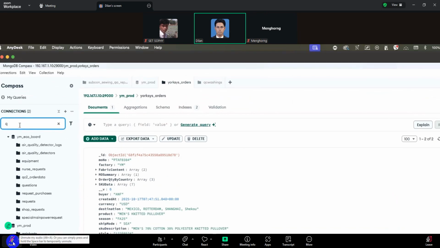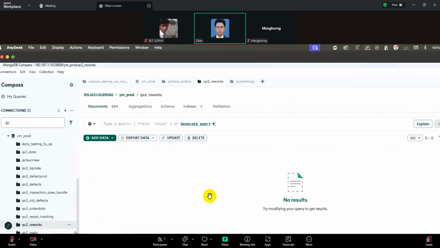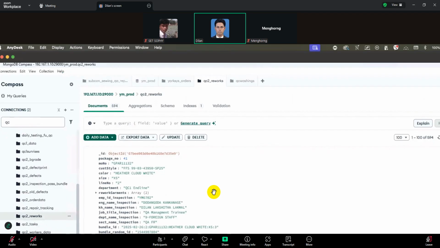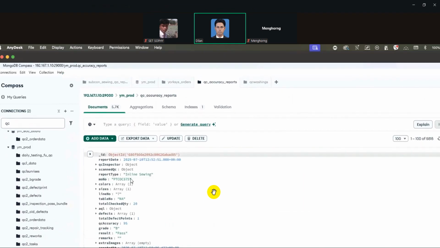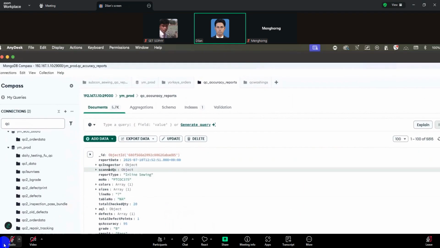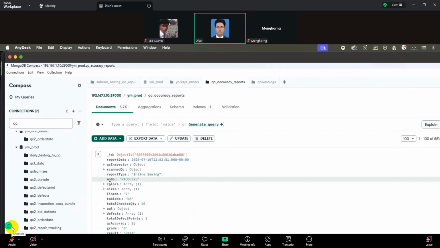QC accuracy. Oh yeah, this one. Okay, we saved the data like this. This single document, single report means single record. It has date and then report type, style, color, line number.